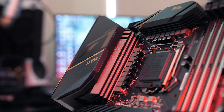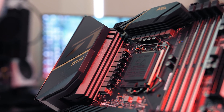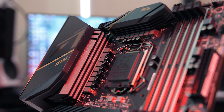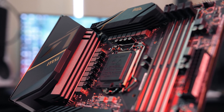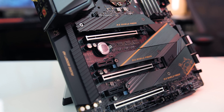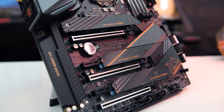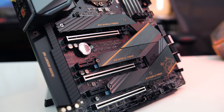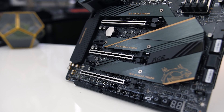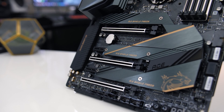With the higher end Meg series boards from MSI like the ACE, we've got finned heatsinks, plus there's a small fin in there as well. Steve at Hardware Unboxed will be doing VRM testing with the ACE as well as other new Z490 boards, so you'll definitely want to check out his content. The ACE also has three M.2 slots, each with 4 lanes of PCIe support, and all three have passive cooling. The three PCIe 3.0 x16 slots are reinforced with metal and support Nvidia SLI or AMD Crossfire. The top slot is wired to the CPU with 16 lanes, 8 lanes to the CPU for the second slot, and the bottom is 4 lanes via the PCIe.